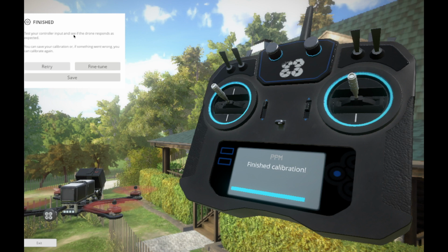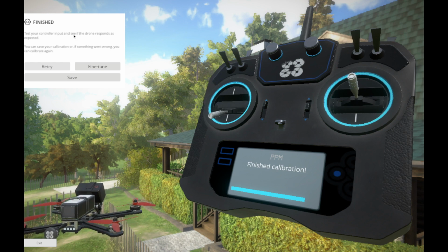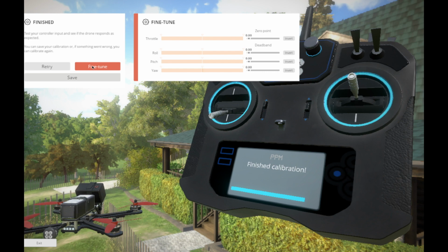Okay, now I've got that quick calibration all done, and I can see that everything's kind of jittery and jumping around a bit, and I think that's because my deadband is not set very well. I'm going to go to fine tune, and I'm going to move the 0 point of my throttle up just a little bit, and I'm going to move the deadband up just a little bit on all of these, and then I'm going to save.